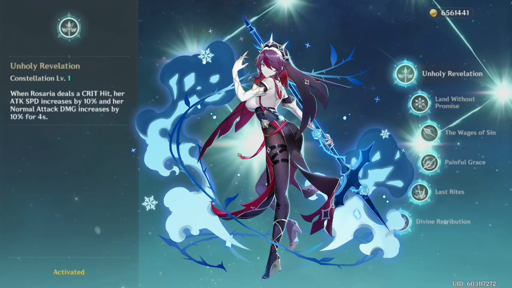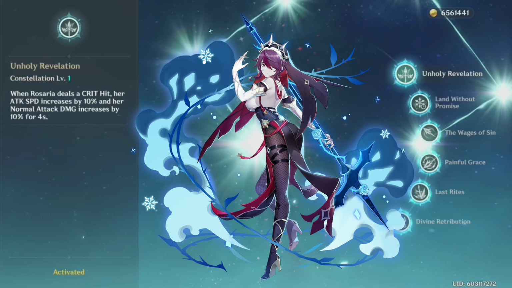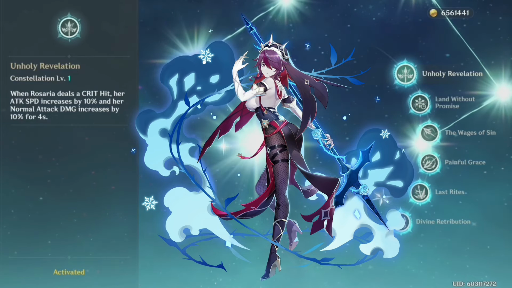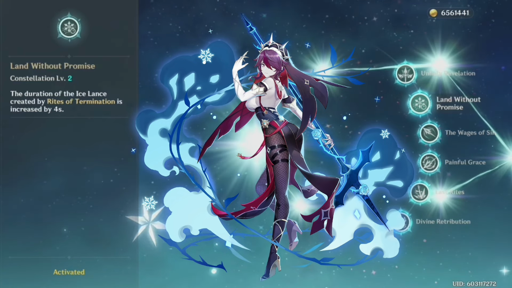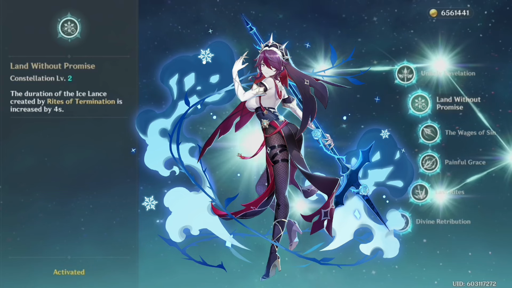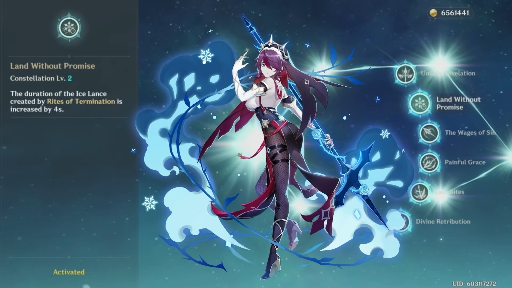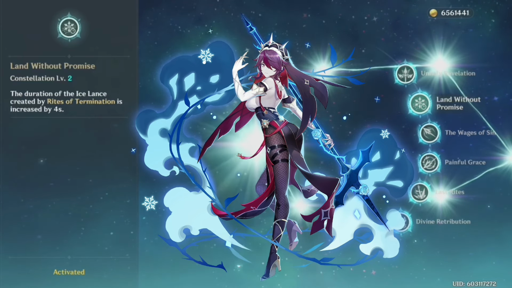Her C1, when Rosaria deals a crit hit, her attack speed is increased by 10% and also her normal attack for 4 seconds. This is great for a main DPS. Her C2, the duration of her burst is extended by 4 seconds. This is absolutely insane, as you're going to be able to get more cryo damage out of this, and if you are using her as a sub DPS, it allows her burst to stay on the field much longer.